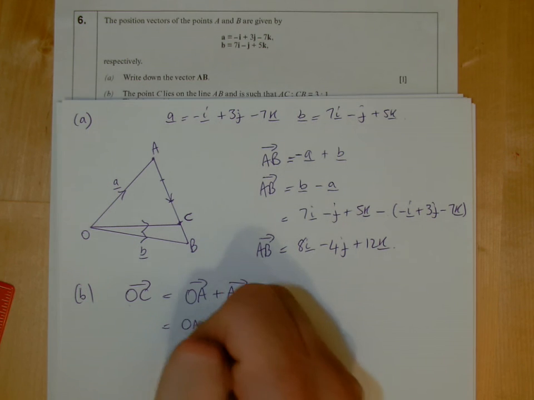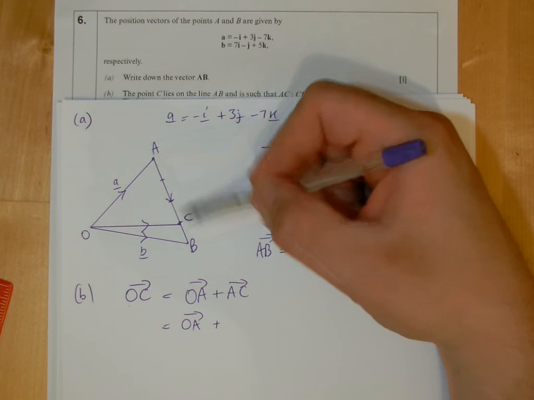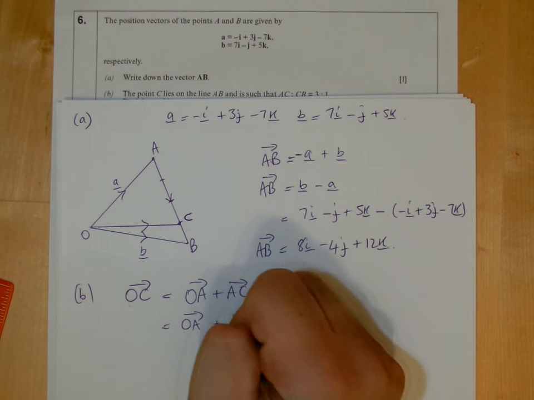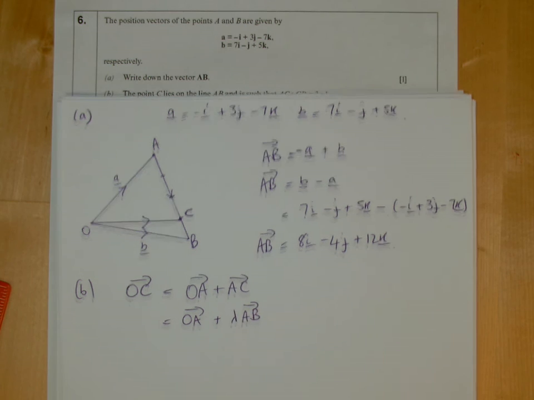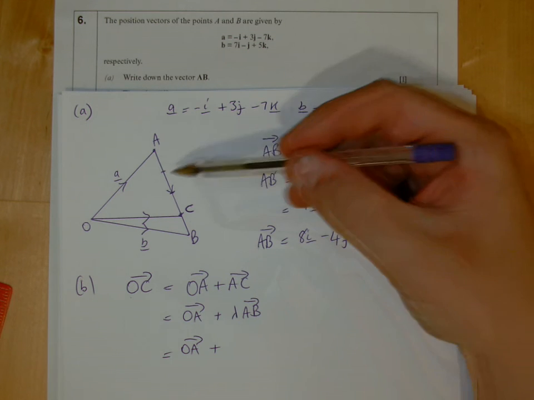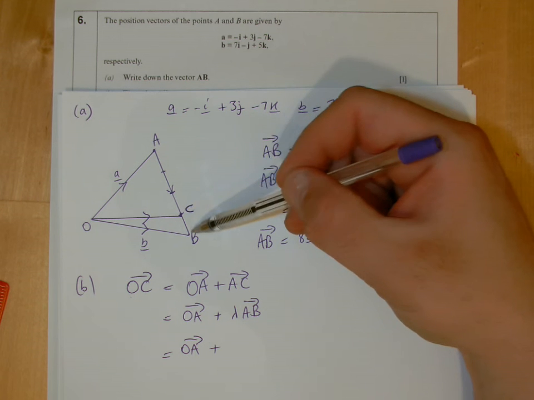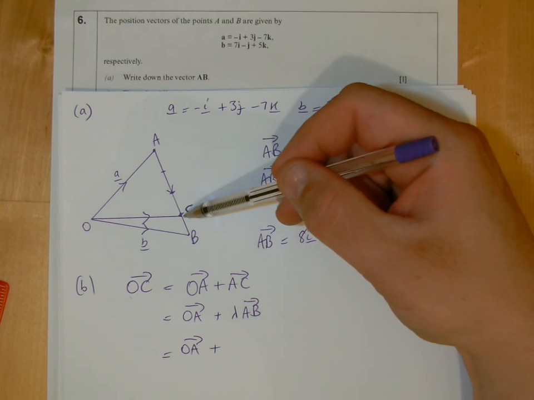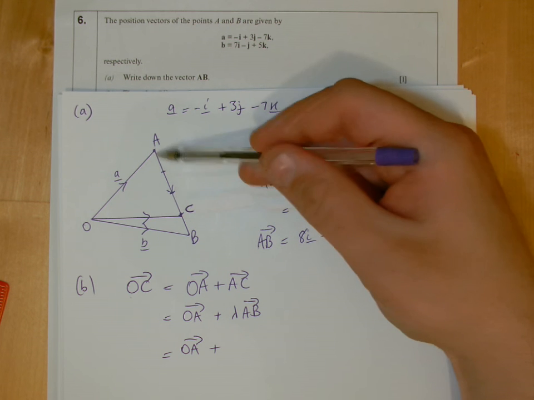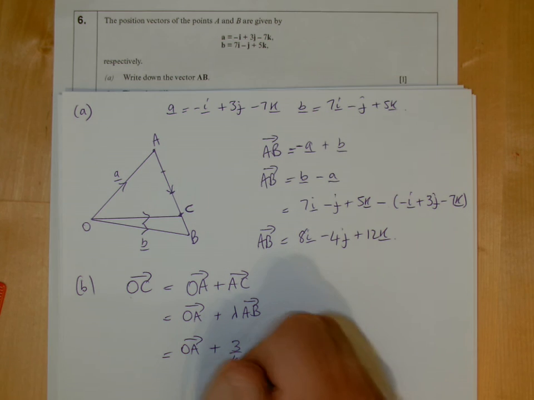And then, A to C is going the same direction as A to B, isn't it? Going along the same line, but it's a fraction of it. So we can think of A to C as a fraction of A to B. And the good thing is I can actually work out what that fraction is. The ratio is 3 to 1, so to get from A to C, it's like 3 out of 4, because I want to go most of the way of A to B. I need to cover 3 parts of A to B out of a total of 4. So it's 3/4 of AB.